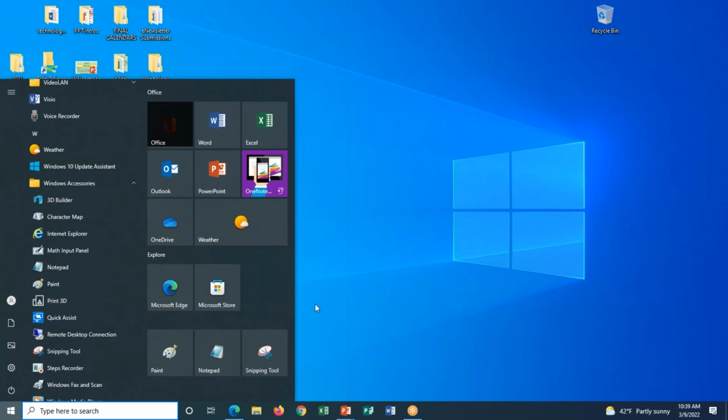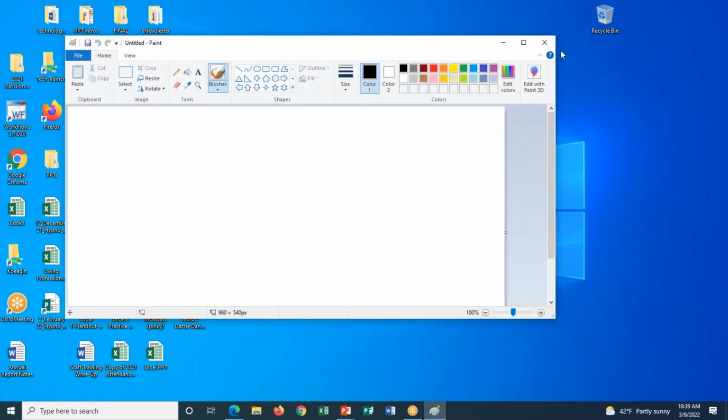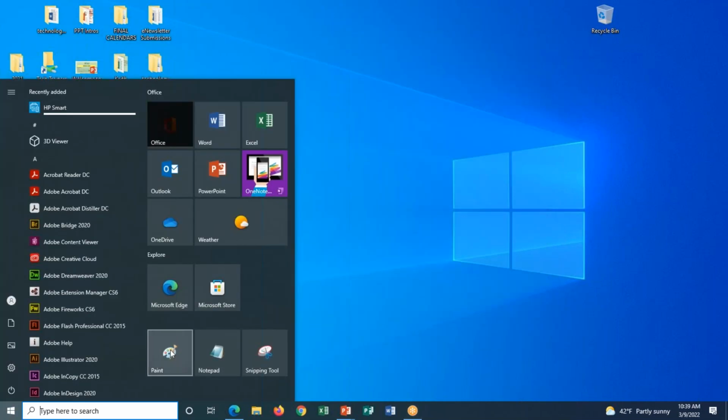Now, we could take this a few steps further in this tile area. We can group our tiles together. As you can see on mine, I have 2 groups right now. Up here, one called Office with these tiles. Down here, I have a group called Explore. And then these 3 we just set up are technically their own group right now. I know they are their own group because there's a space between these 3 and the 2 above it. See the black space there?